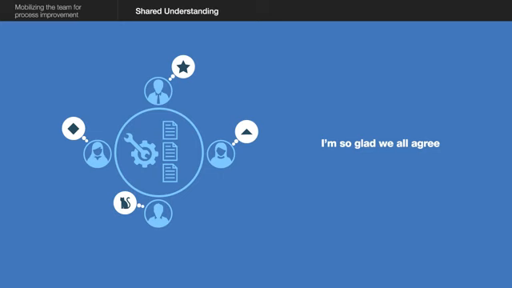And the whole purpose of this is to get shared understanding of the problem. It always surprises me how a process that has been running for years is still not understood the same way, even though people are reading the same documents and looking at the same process. Once you do the exercise and the people are in the room, it's amazing how much wisdom and knowledge can come out of shared understanding.